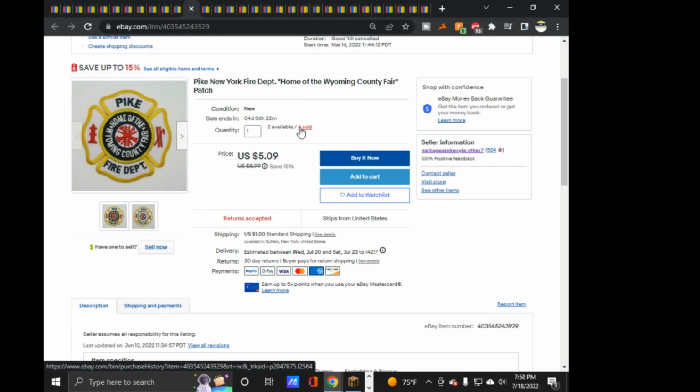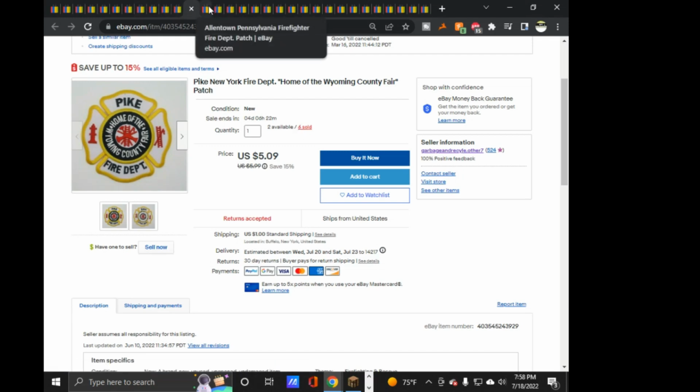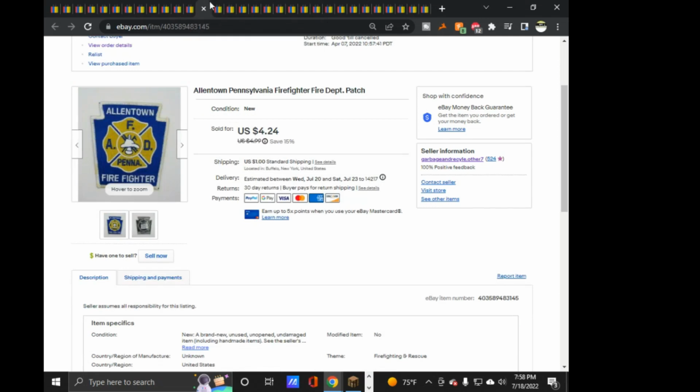Yeah, 6 sold. There's the 2 available, and then there were 10 of these that I picked up. I kept 1 for myself, I sold 1 local, and the other 8 were listed on eBay, and I'm down to 2 now. So not a bad run on those. Oh, thinking about it, I should have opened up the 2 tabs that have some inventory pickups that I did that are coming in.